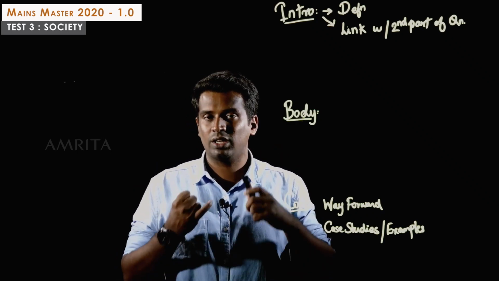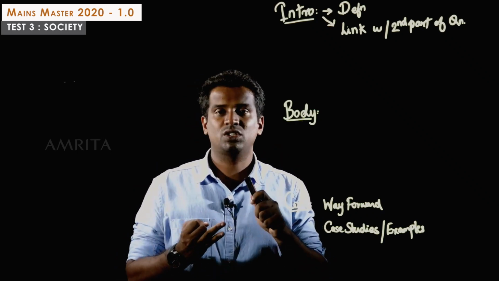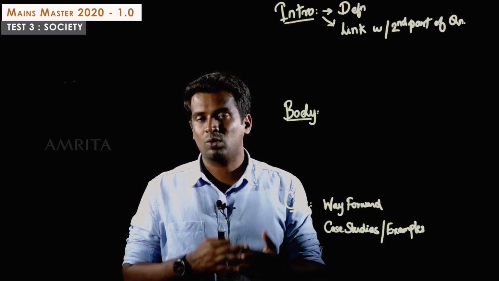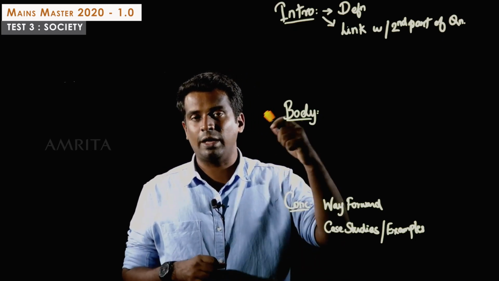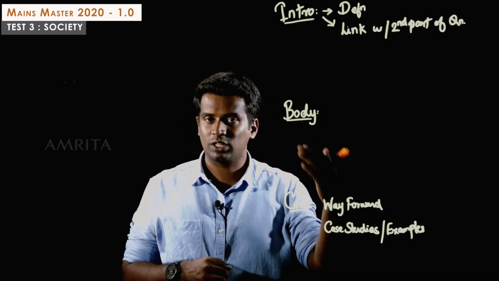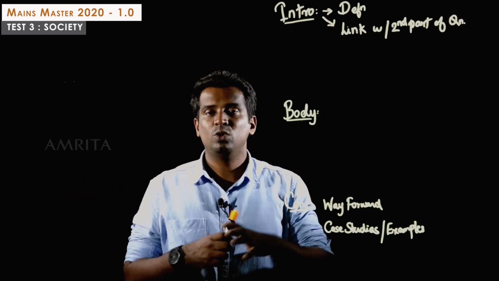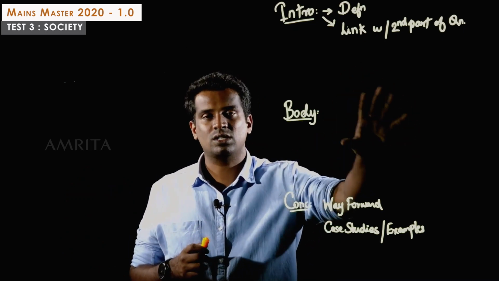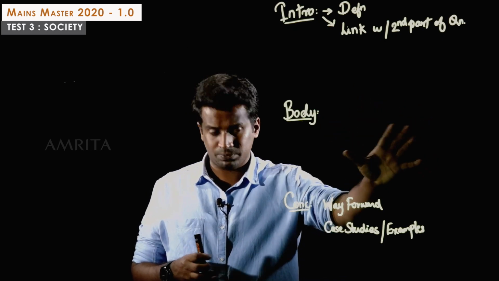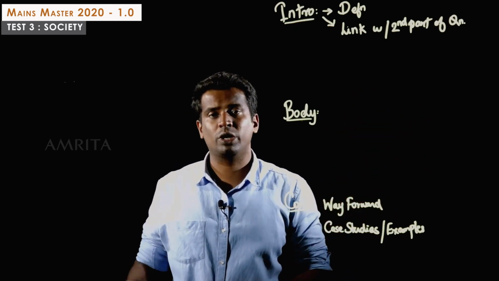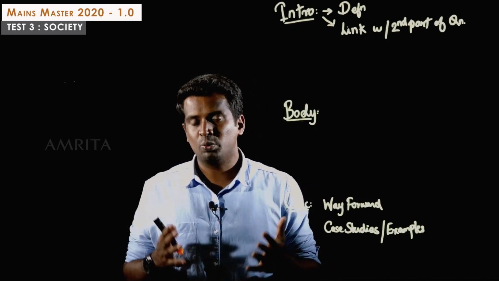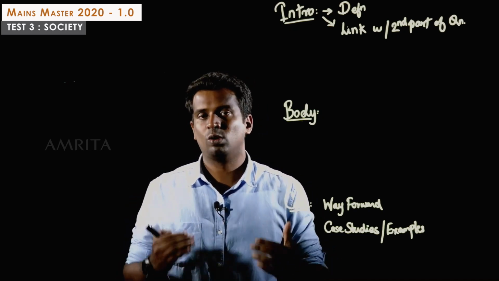You need to understand whether it has changed in the political sphere, whether it has changed in the economic sphere, whether it has changed in the social sphere. Once you can make a qualitative analysis on whether there has been a dilution across the political boundary, across the social boundary, across the economic boundary, you can discuss that, and that is what should be there in the body. And once that body is done, in your conclusion, you can bring forth the way forward, like what is needed to make sure that the country as a whole moves towards it.